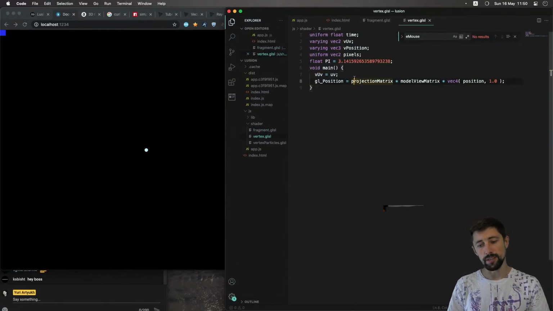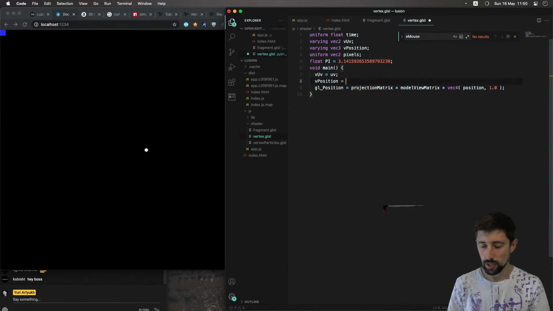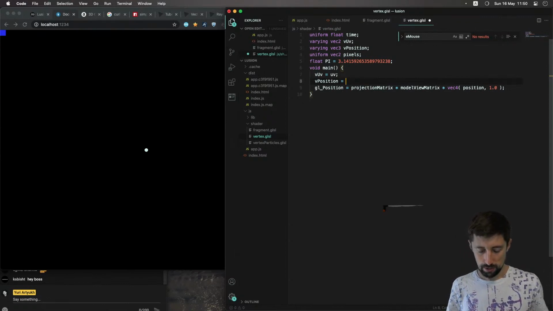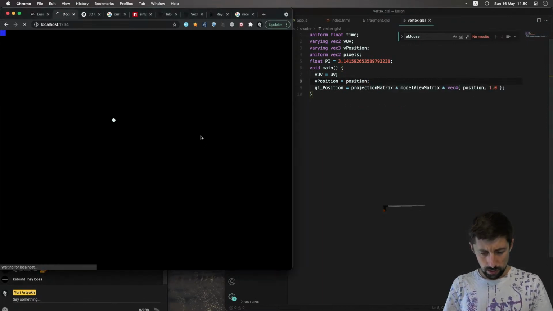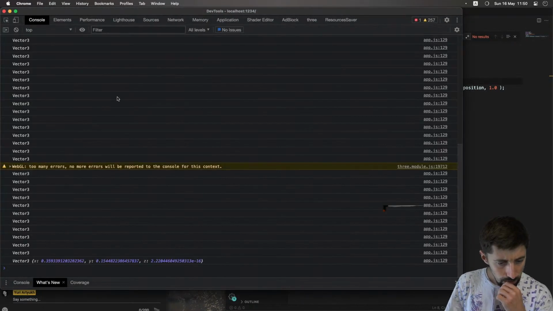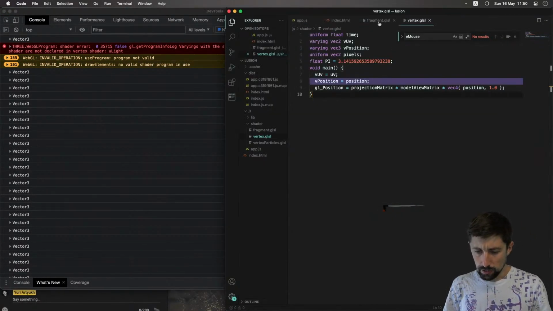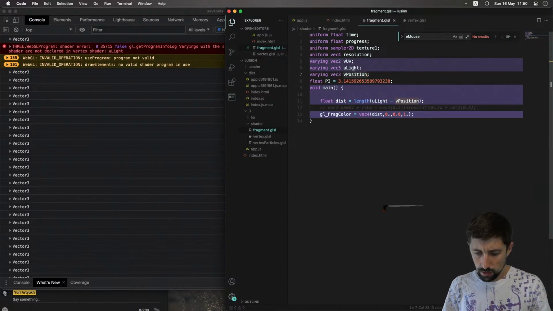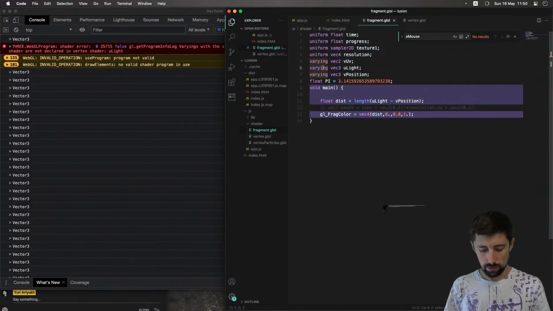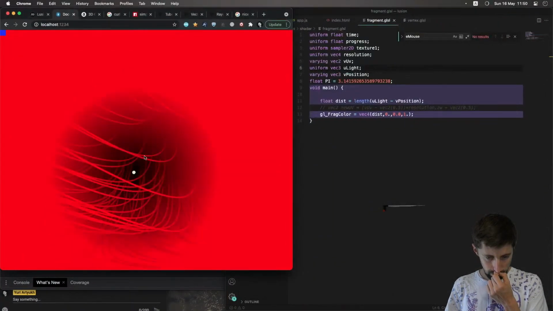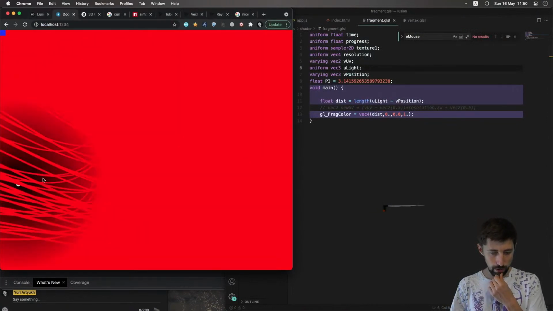And vPosition couldn't be just vPosition, because it should be in the world space coordinates, right? Or not? Okay, maybe let's try this one. Something is wrong with vPosition. Light is not varying, it's uniform. Right, so now we have this thing following my mouse.